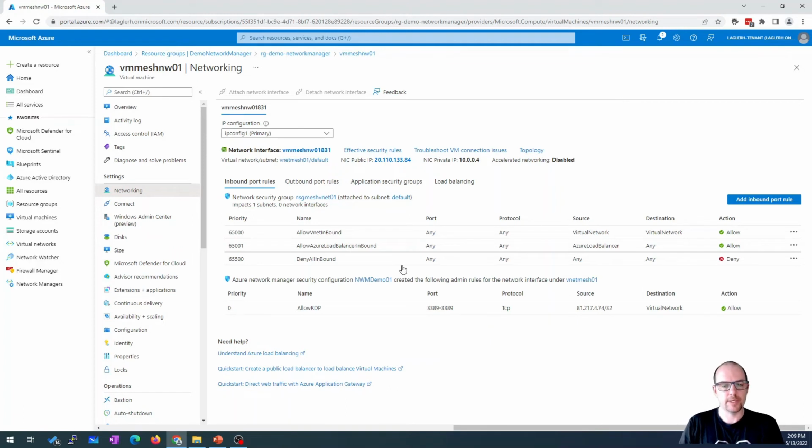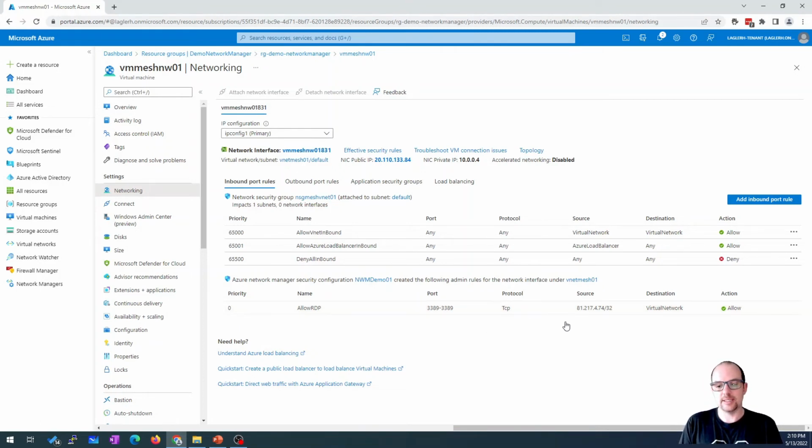On the top, you can see the network security rules, and the last rule here is 65,500 and it's deny. And you can see the priority is 0, so the admin security rules are always used before the network security groups, because the network security groups start at priority 100.